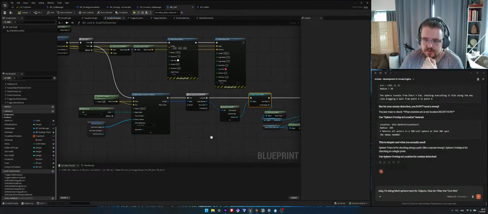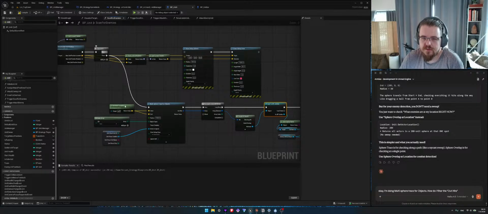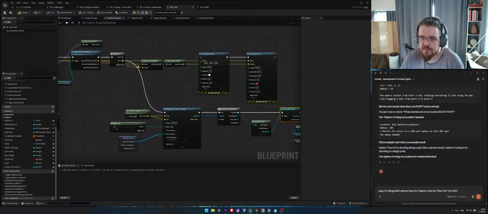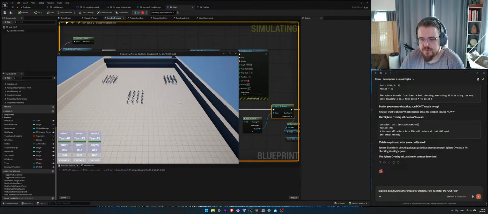What's next? Okay, so let's draw this distance, and I don't think I'm gonna need the debug sphere anymore. We're just gonna draw.